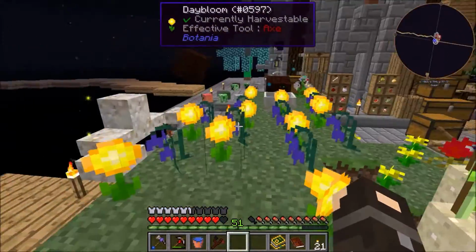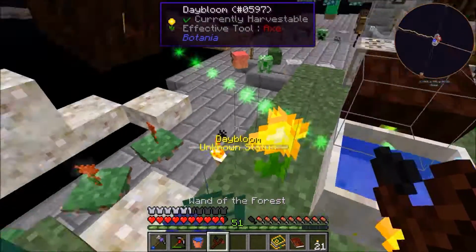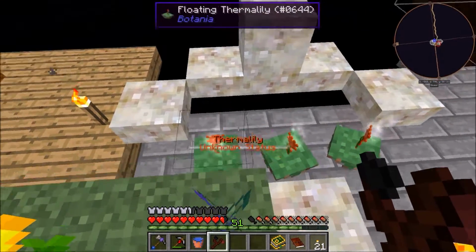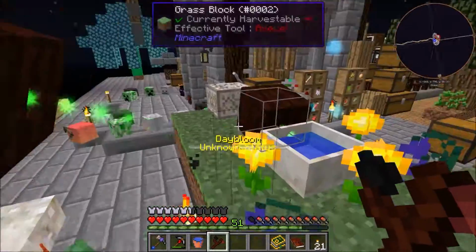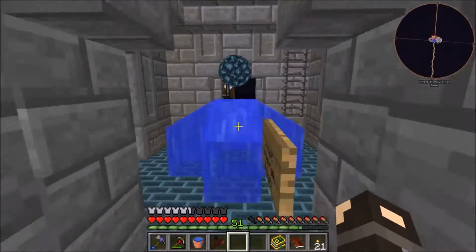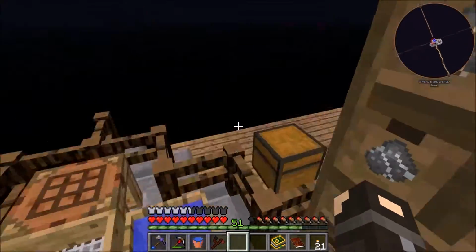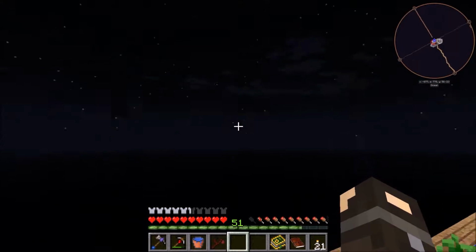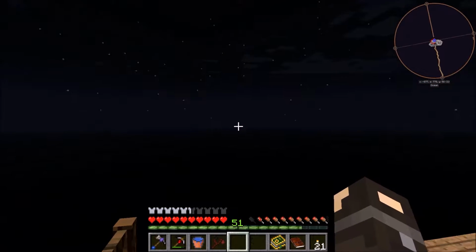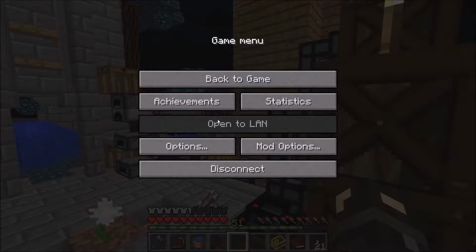Not the least of this is generating large amounts of mana, mostly via the use of the Thermal Lilies, and for the purpose of creating mana steel armor in this case. I wanted to create mana steel Tinker's Construct weapons, but it's not going to happen. Now, the cool thing about mana steel is... Hold on. Let me see here.